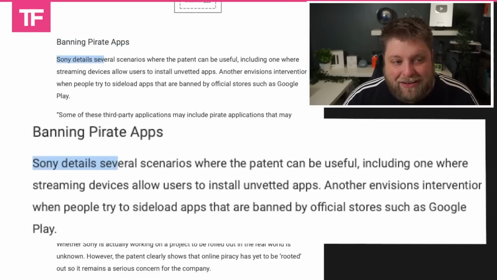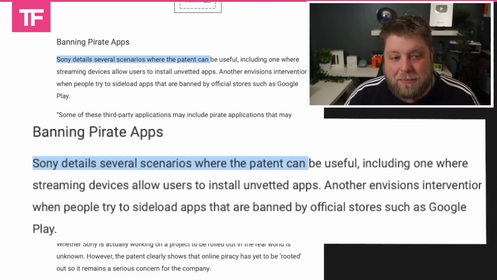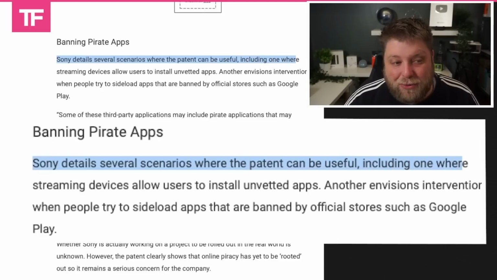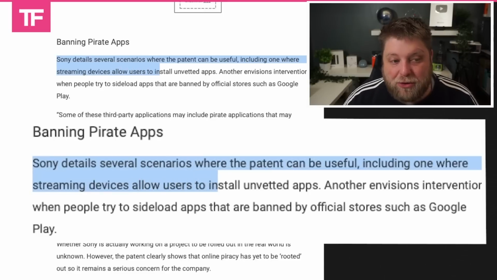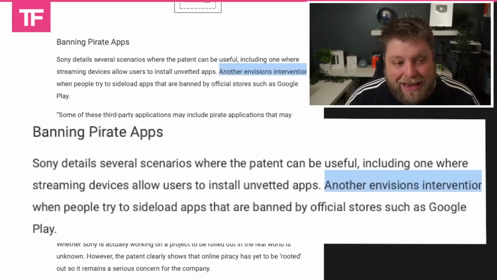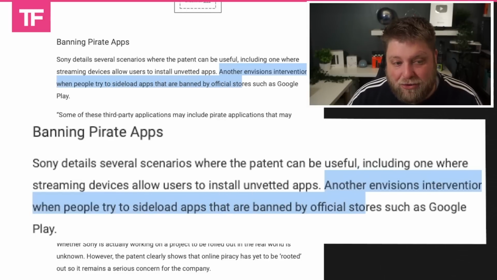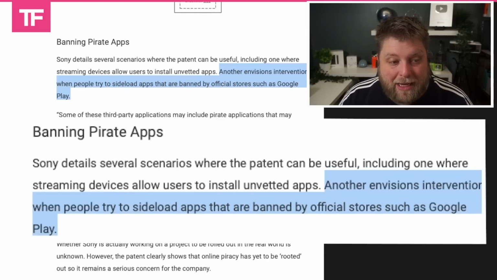So Sony details several scenarios where the patent can be useful, including one where streaming devices allow users to install unvetted apps. Another envisions intervention when people try to sideload apps that are banned by official stores such as Google Play. As we know, a lot of third-party apps that you've probably installed aren't on official app stores, whether because they are banned or unvetted.